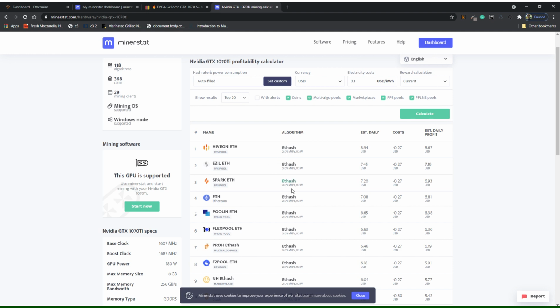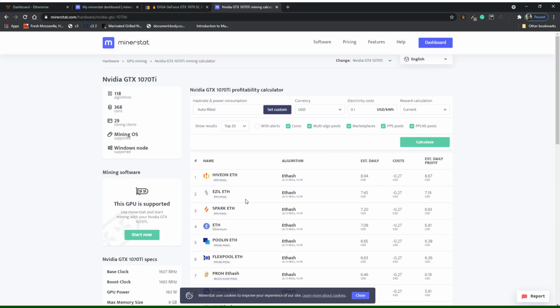Mine are a little higher than that if I'm actually pushing them, but that's what it is, and the wattage that they're at too. So you can see it makes about $8.67 a day on this pool. So you can see the differences in pools. This is the pool I use, ETH, and $6.81. So yeah, that's how you figure that out.